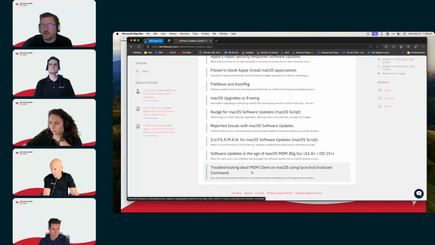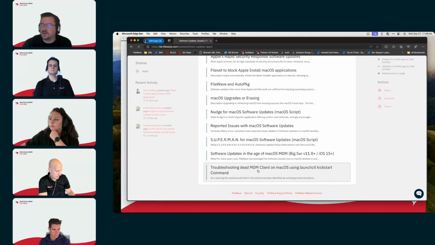There's this other article, kind of going back to the software updates. If a software update's not applying on macOS or iPads, there is this dead MDM article that, if you use Apple stuff, you probably want to read. With the release of iOS 17 and macOS 14, we're kind of hoping that this goes away, because it really wasn't an Apple side issue. But this article can give you some tips, and it talks a bit about it, can give you some background.